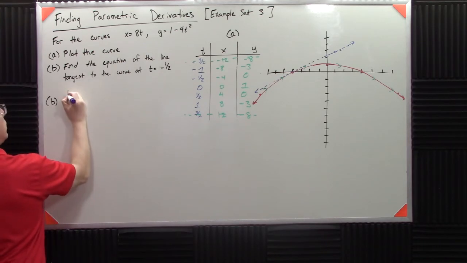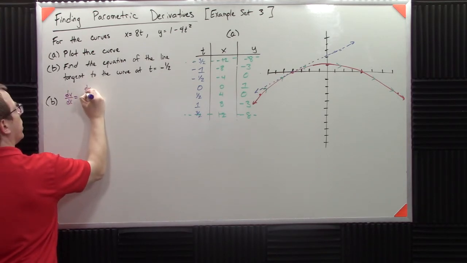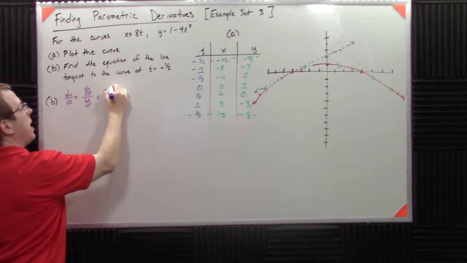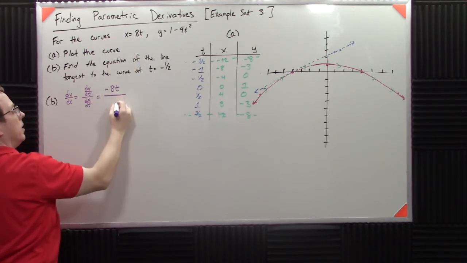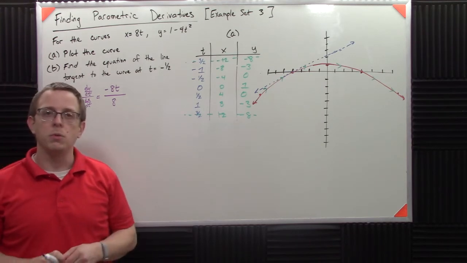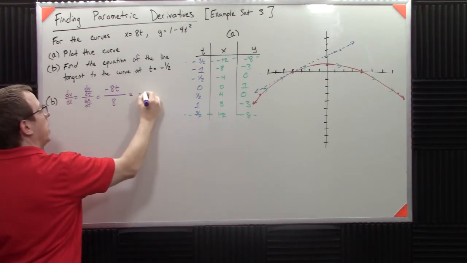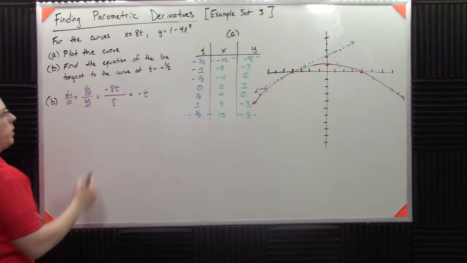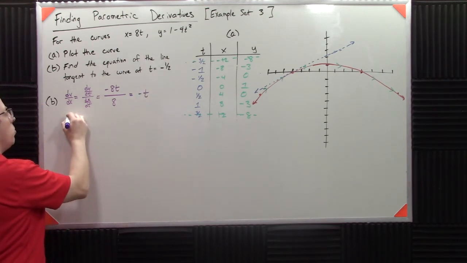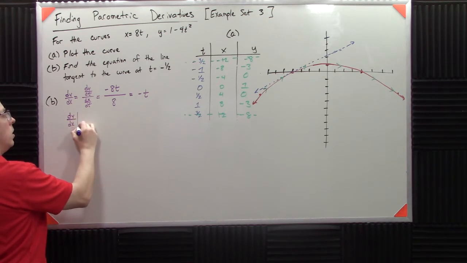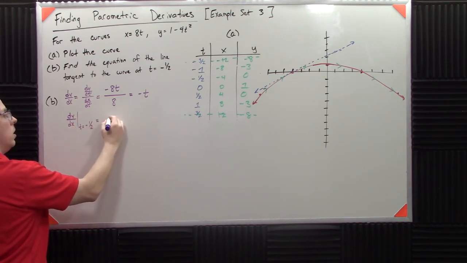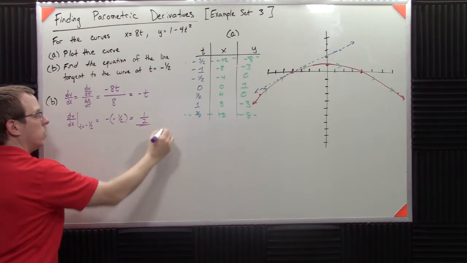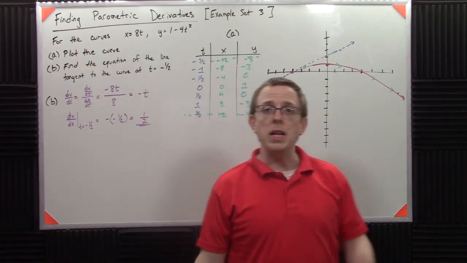We're going to say that dy/dx is dy/dt divided by dx/dt. And dy/dt here is -8t, sorry. And the derivative of x with respect to t is 8, so that gets me negative t. Well, that's not too bad at all. And then we have to evaluate that at this point. So we need the slope, and the slope is 1/2. Okay, the slope's 1/2, but we need the intercept.